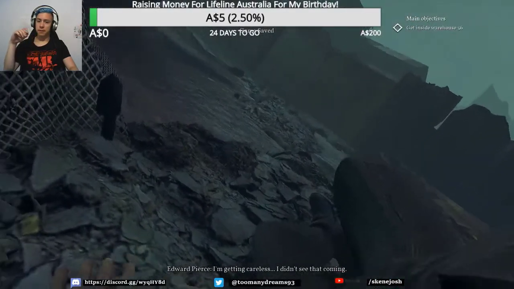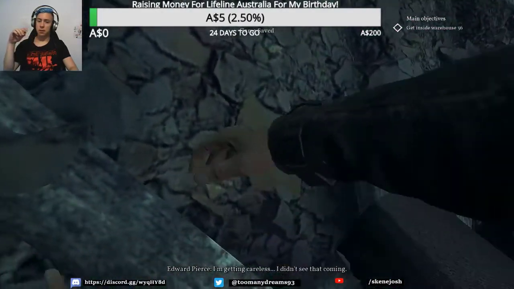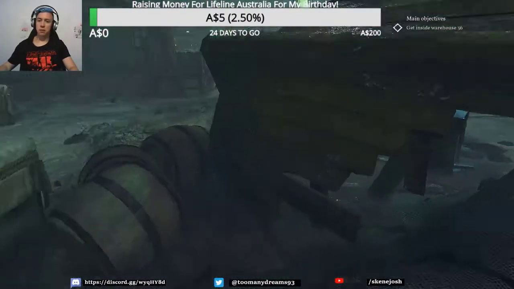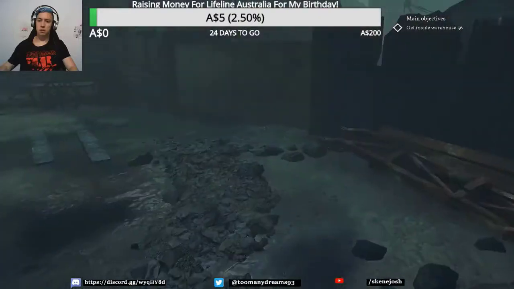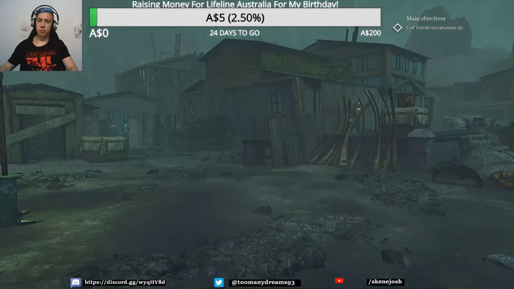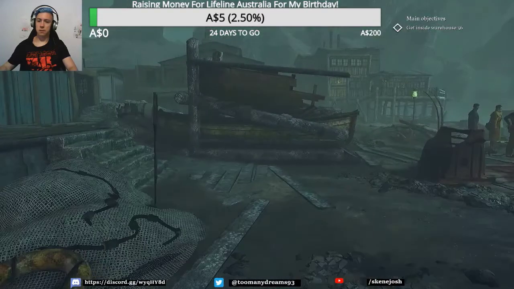I'm getting careless. I didn't see that coming. If I want to get into this warehouse, I'm going to have to deal with her. Right, well, first I'm going to talk to the captain, because I'm pretty sure he knows some more details.